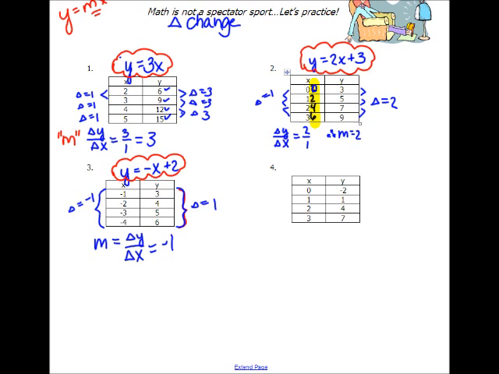You can pause the video here and try it on your own, okay? Alrighty, so I got my delta y over delta x to be 3 over 1, or 3. So that's my slope. So I say, does y equal 3x? It does not. So is there something I can add or subtract to give me my y that I want? Well, this would be a 0, this would be a 3, this would be a 6, and this would be a 9. So if I subtract 2 in each of those cases, it would give me the correct equation of the line that would work for all cases. Let's go on the back.